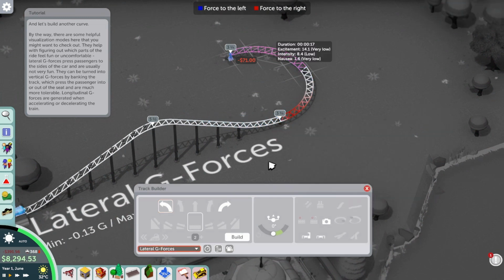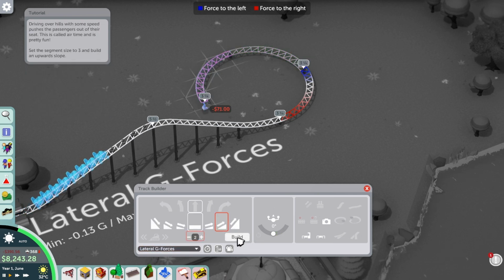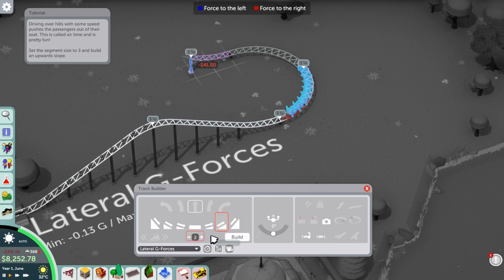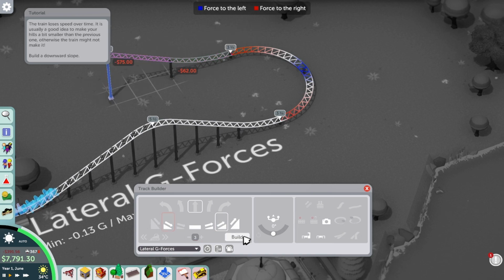That's not what I wanted. Driving over hills with some speed pushes the passenger out of the seat. Called airtime, it is pretty fun. Set the segment size to 3 and build an upward slope. The train loses speed over time.